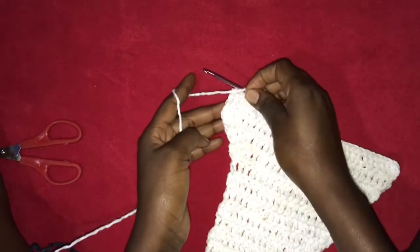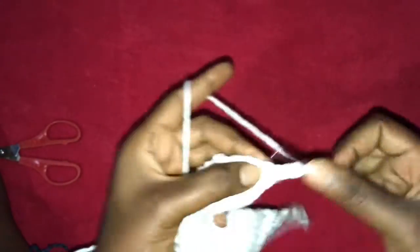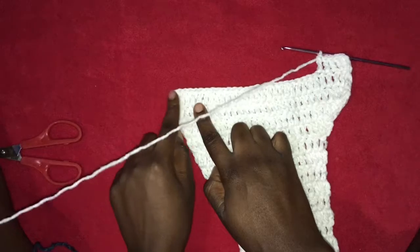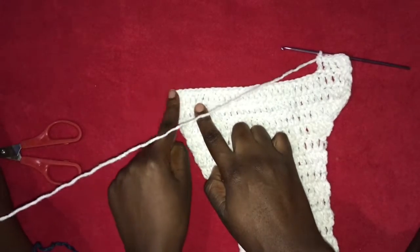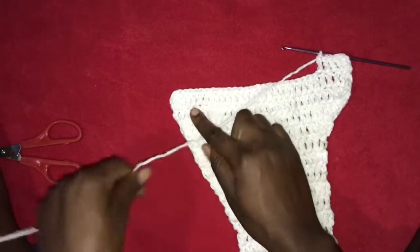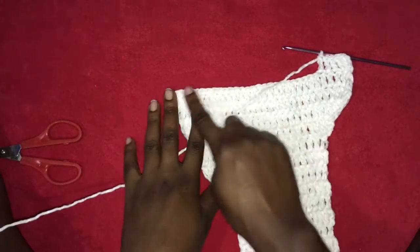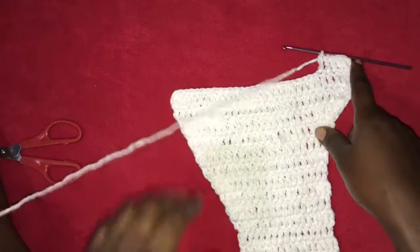Now what I'm going to do is I am going to chain 2, turn my work, 1 double crochet into every stitch until I get to the very last stitch, and in the very last stitch I'm going to work 2 double crochets. So I'm going to let you work this until the end. When you get here, you work 2 double crochets in the very same stitch, and chain 2, turn your work. 2 double crochets when you're starting the next row, and 1 double crochet into every stitch until the end.